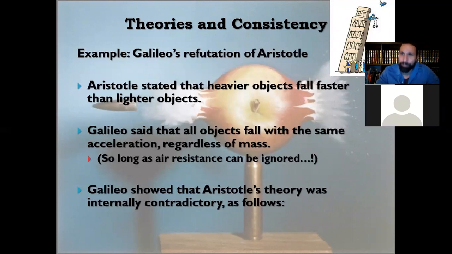Two examples of internal inconsistency that Galileo found in Aristotle's physics. One example is the famous idea that heavier objects fall faster than lighter objects. That seems to be completely intuitive. It seems to be almost common sense, and yet we've been told that it's false, and we believe that it's false. So if I have two balls, one made out of lead and the other made out of cork wood, and they're the same volume and size, that is to say they're going to meet the same air resistance, and I drop them off the top of a high building, they're going to hit the ground at the same time, which is counterintuitive.